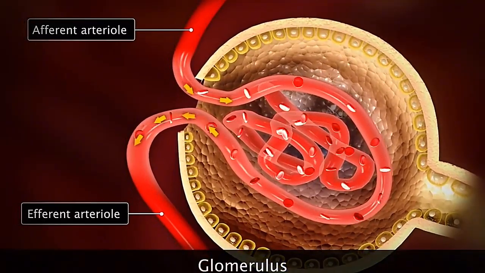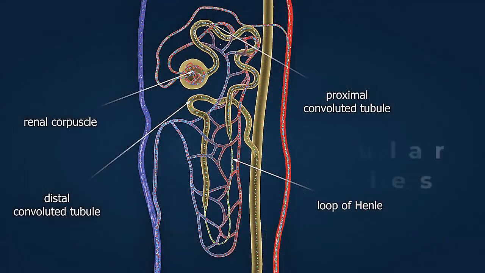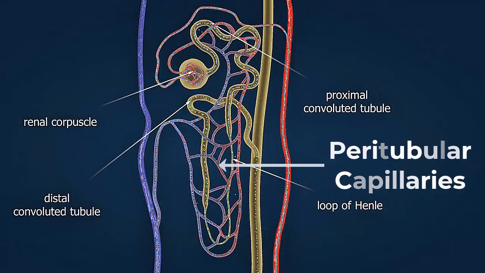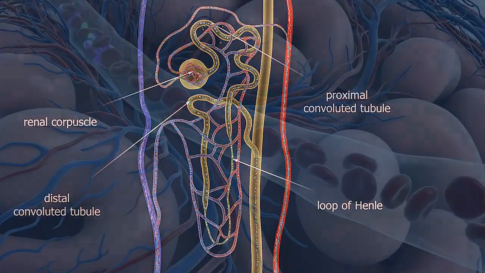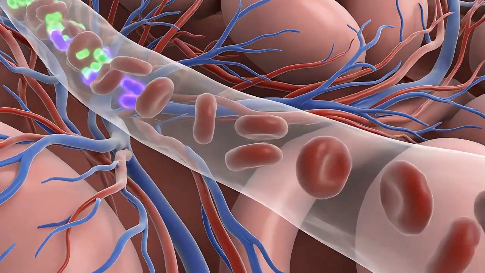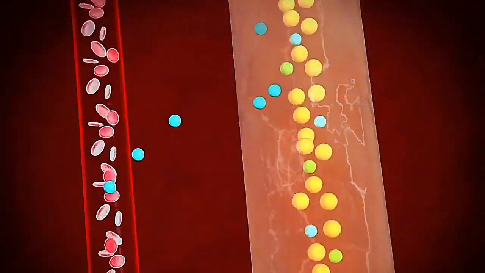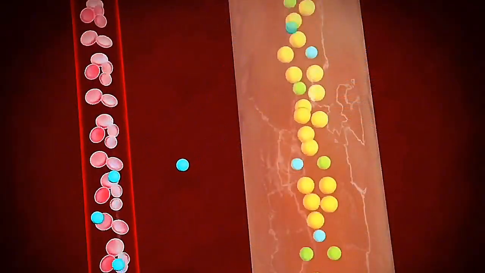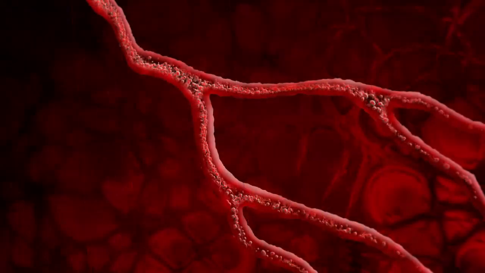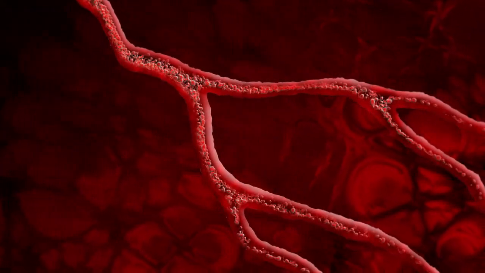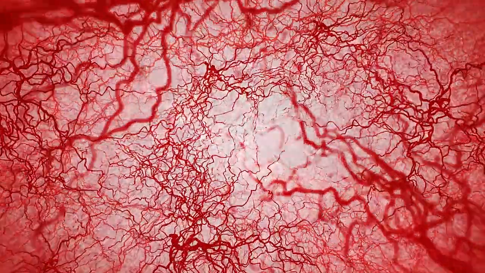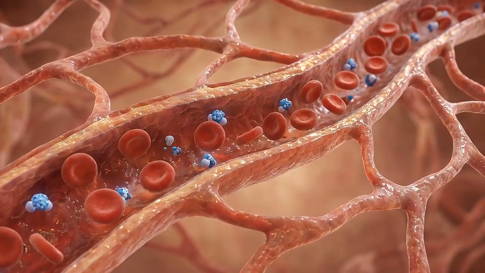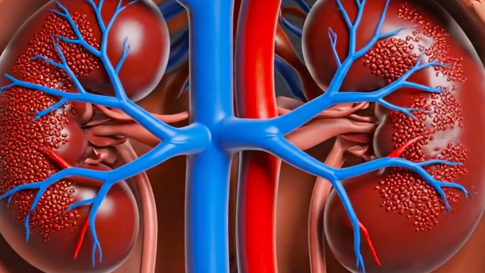The efferent arteriole usually leads to a plexus of peritubular capillaries. These are named for the fact that they form a network around another part of the nephron called the renal tubule. The renal tubule resorbs most of the water and solutes that are filtered out of the blood at the glomerulus. It then returns these to the bloodstream by way of the peritubular capillaries. The peritubular capillaries carry it away to the cortical radiate veins, arcuate veins, interlobular veins, and the renal vein.